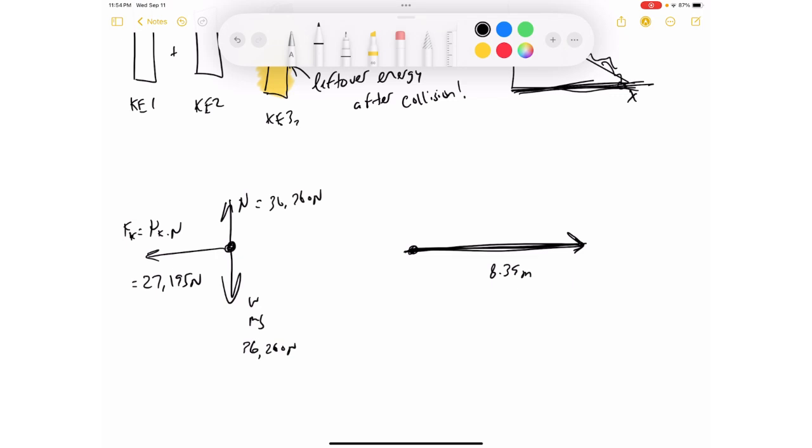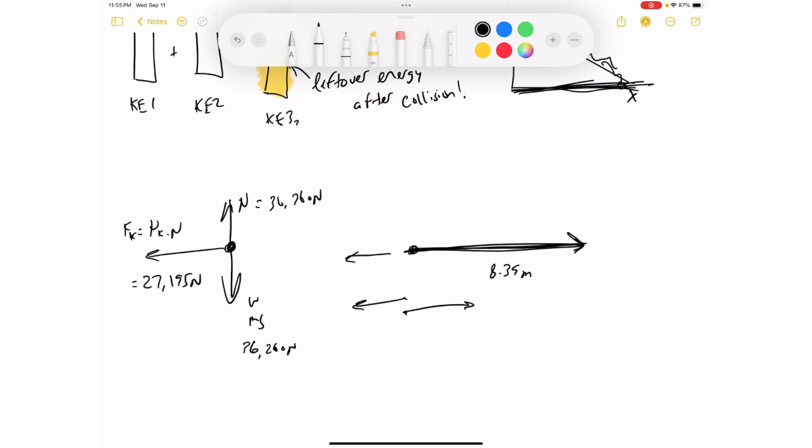Okay, so it's moving parallel. While the car is being displaced in this direction, the force of friction is actually going in this direction, right? So it's not helping it. It's impeding it. It's making it go slower and slower. If the force were going in this direction, obviously it would make the cars accelerate. But because it's going in this direction, it's making the cars decelerate because they're getting slower and slower.